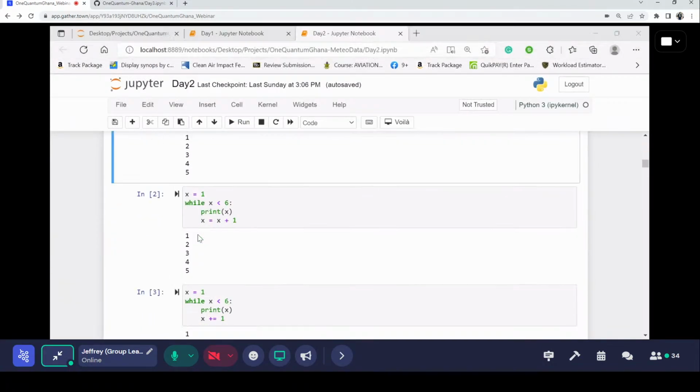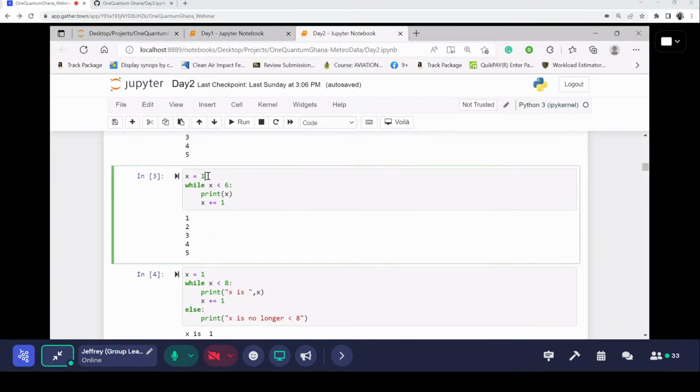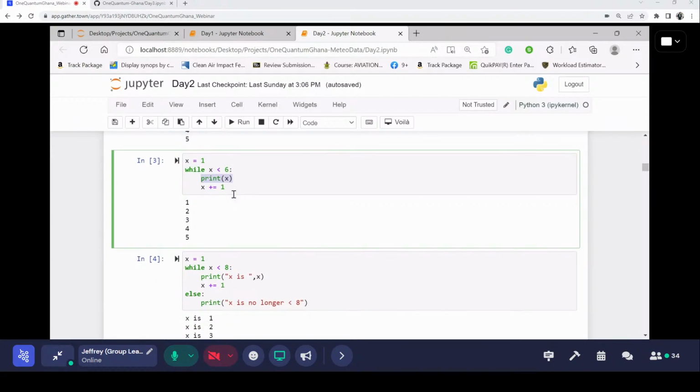So that's how the while loop works. So we have, take this example, we have x set to 1, and then we are saying that while the x is less than 6, we should be printing out the x, and then from there we should increase the x in steps of 1. Okay, so this would be printed out as long as x is less than 6. So we would have x values of 1 all the way to 5 because our starting value here was 1. And then bear in mind the print is before the increment, so all the way till 5, then it's done.